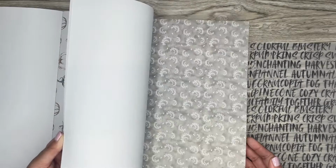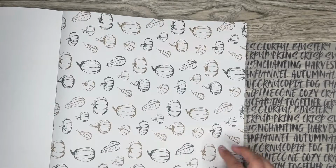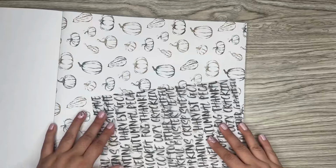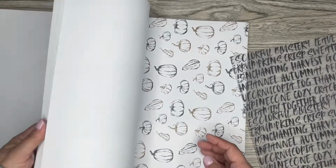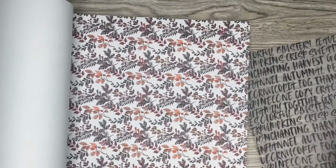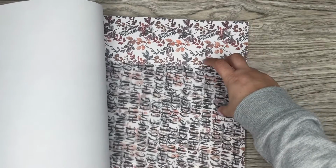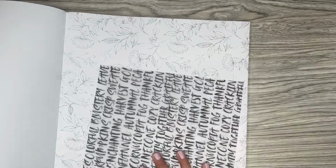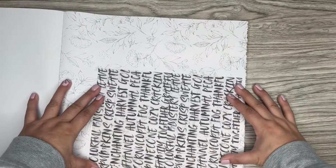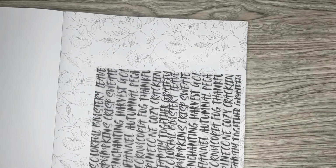Stripes. Pumpkins. Pumpkins are cute. But, ooh, this one's pretty. But it might be a little too busy. I don't know if I'm going to find anything. Oh, there's this green one. That one's pretty. It's really faint, but it's pretty. I might do that one.